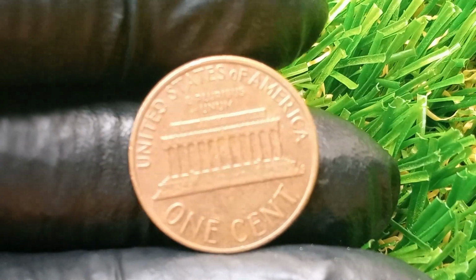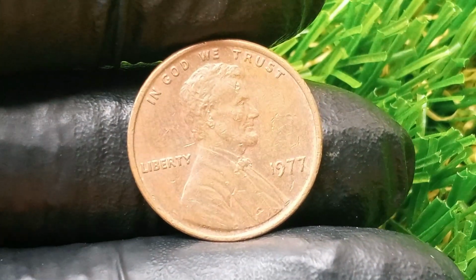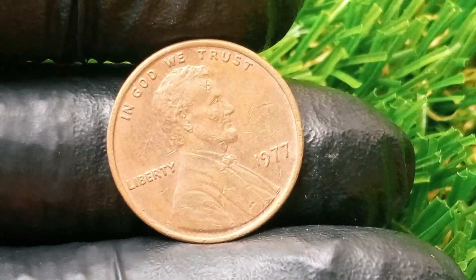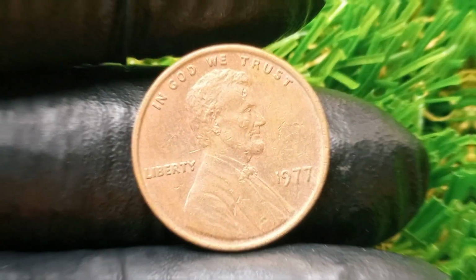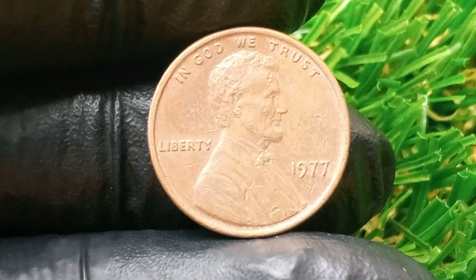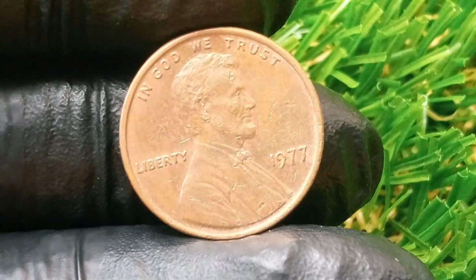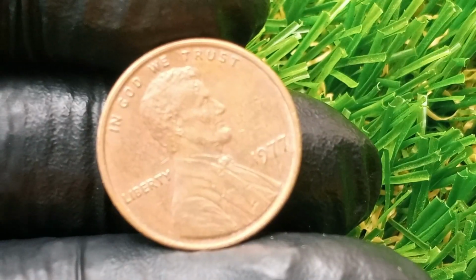And still more incredible are the 1977 1-cent coins that show striking alignment errors, where the obverse and reverse are misaligned with each other, sometimes by as much as 180 degrees, causing the coin to appear rotated when flipped, a minting flaw known as a rotated die error that is rare and extremely valuable especially when the rotation is dramatic and coupled with other anomalies.